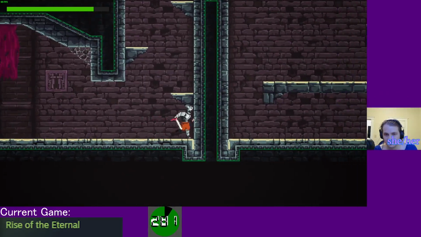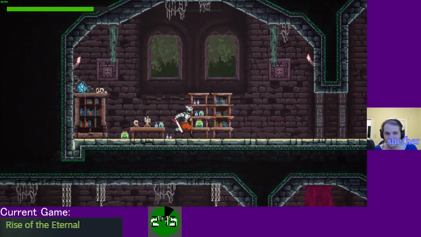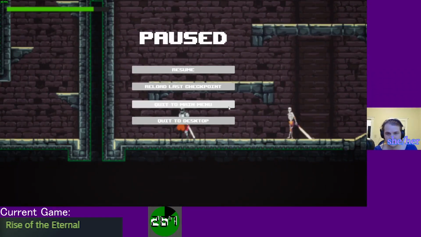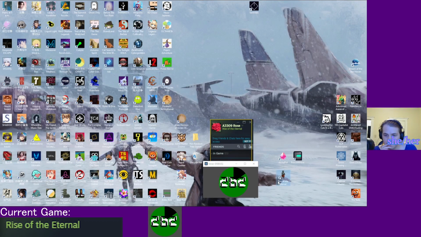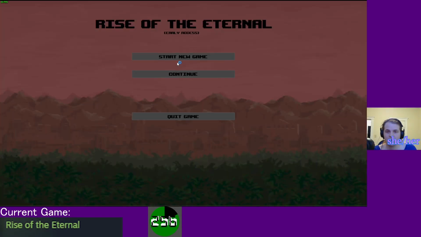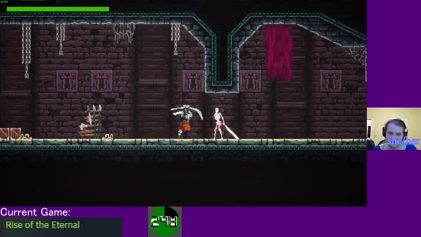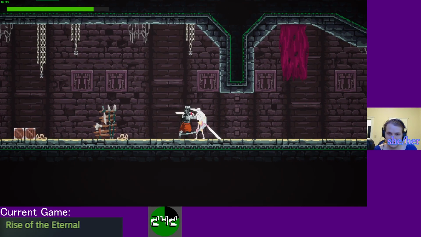Rise of the Eternal is this sort of cute little basic Metroidvania-like. It's running at 96 frames per second. Okay, so that's good. You can see that basically everything about this is competent. Wait, was there a title screen? I forget. Okay, there was. So it passes the basic metrics of competence. Starts up in full screen, and has an options menu.